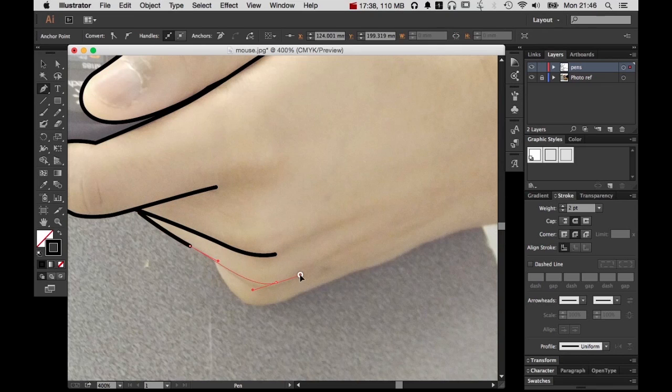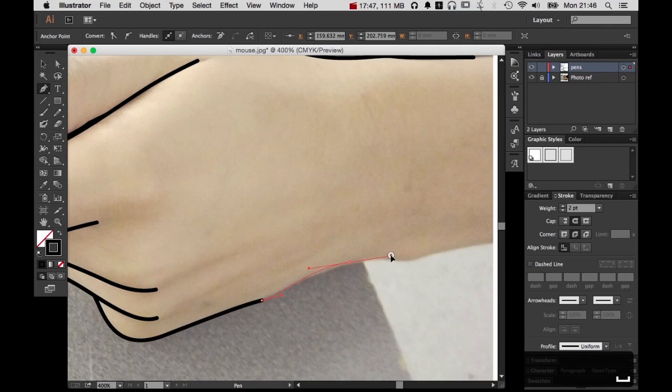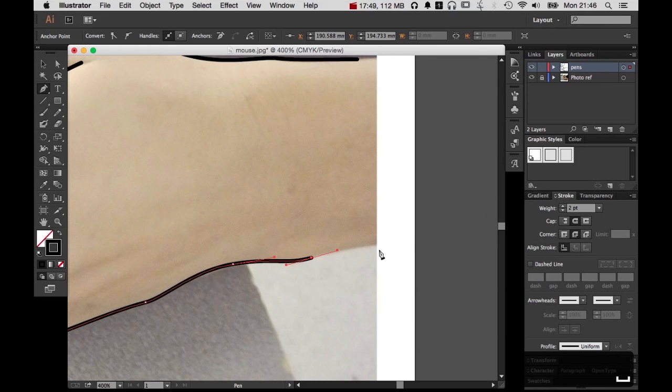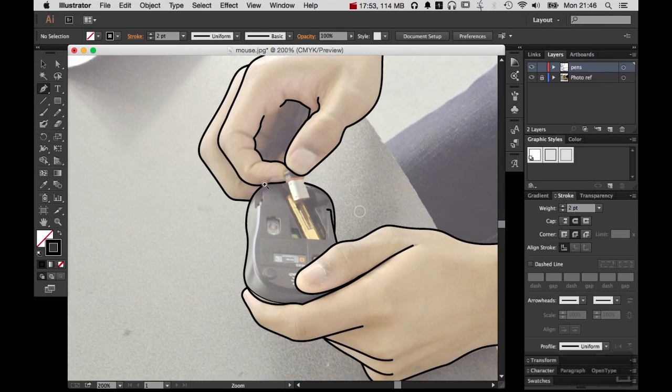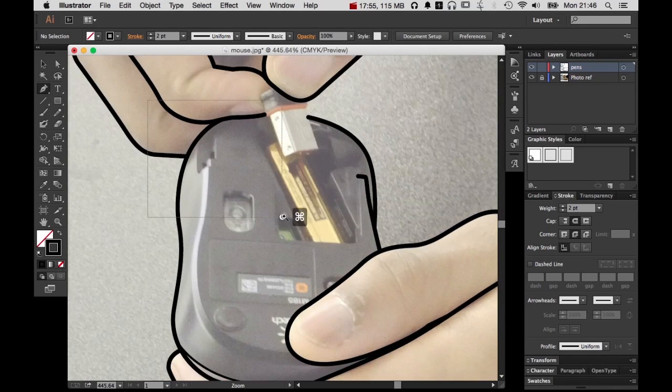What you'll notice that I'm doing is, rather than digging into all of the little details, in the same way as I recommended when we were doing the Photoshop rendering, that you simply get the broad shapes in place using the thick line thickness in this case.